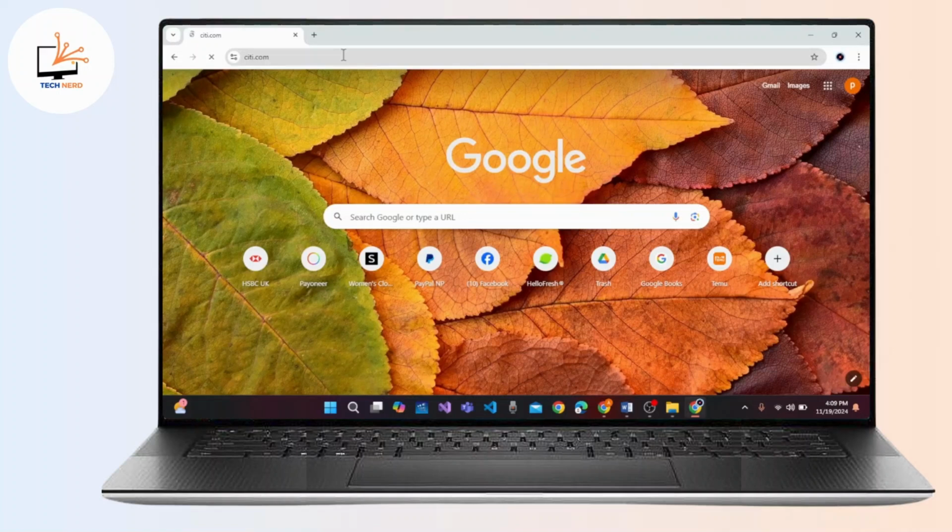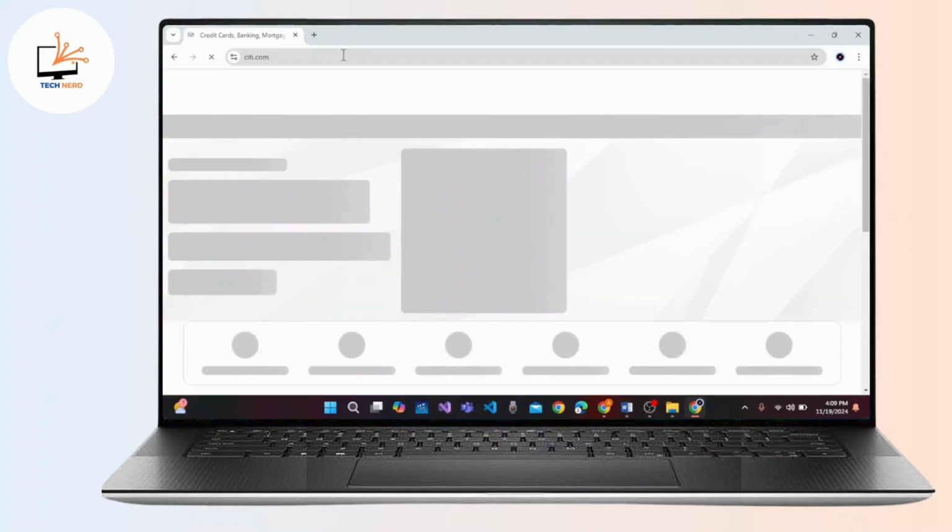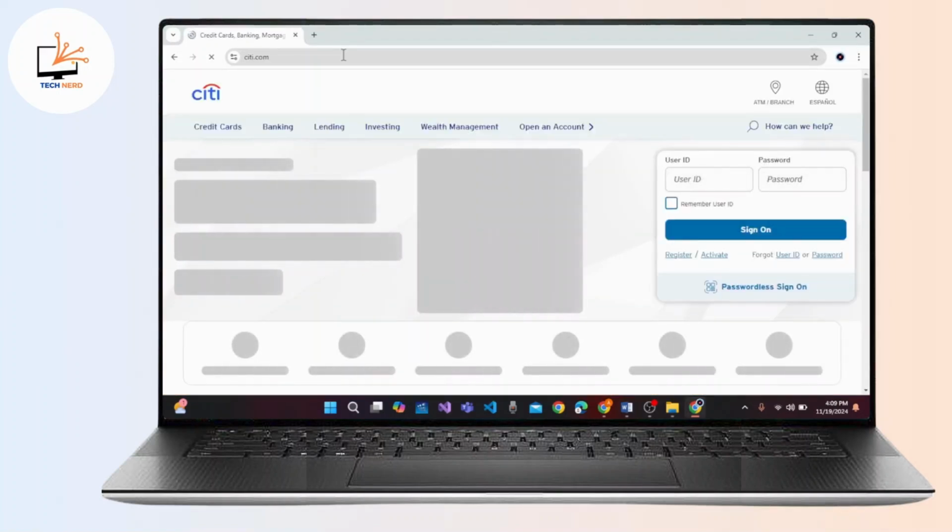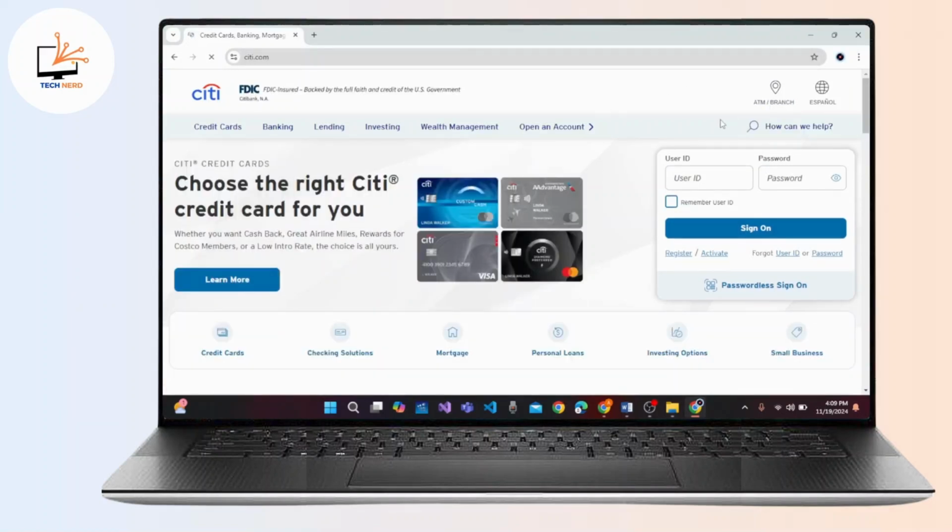And then you'll land on the official interface of Costco Citi Card online account, where in order to log in, at the right corner of the screen you will easily find the login section. Simply, you have to enter your credentials like user ID and password. If you wish to remember the user ID, check mark the small box underneath the user ID section and then click on the sign in button.